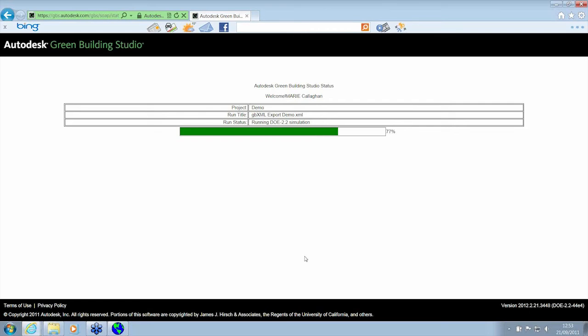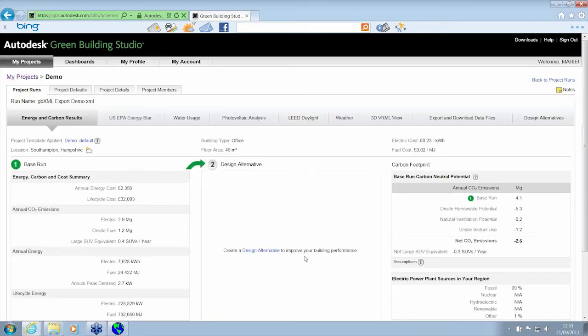So it's generating the first project for us. Okay, so here we are, having uploaded the GBxml file, having created the first project.